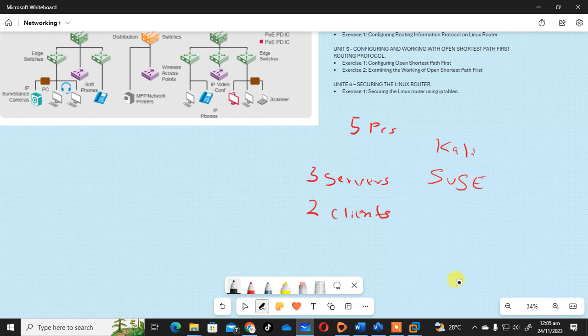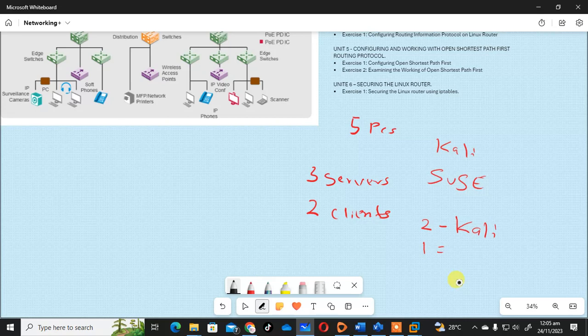So we will have 2 servers being Kali, 1 server being SUSE, and 2 clients being SUSE. So this is how we are going to do it.